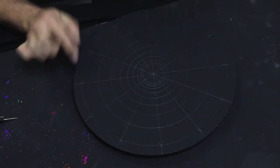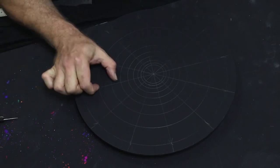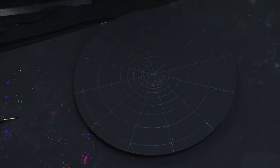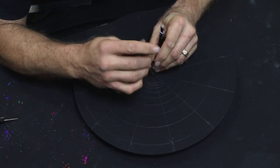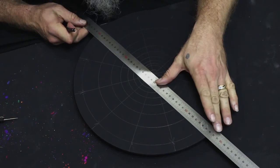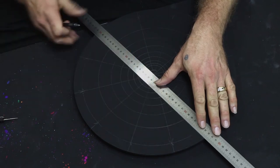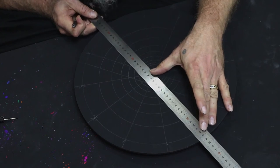You can see I've got a very basic 12-sided structure with radials, oh sorry, with concentric circles that get a little bit smaller in their spacing each time. Didn't measure this, was going for roughly two-thirds as they get smaller. And I'll just make a central end point. And then what I might actually do is run through each of these by going just next to them, one line next to them as we go through. I'm just going to make this a tiny bit more complex.